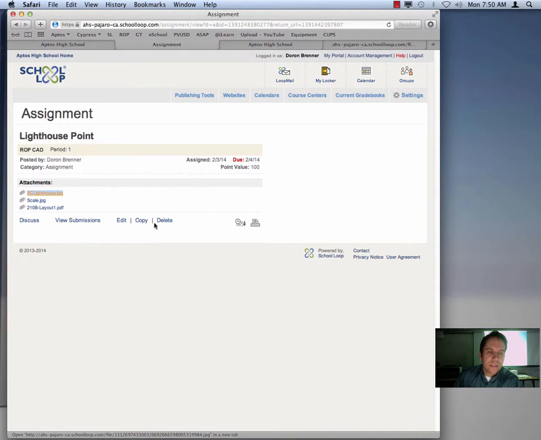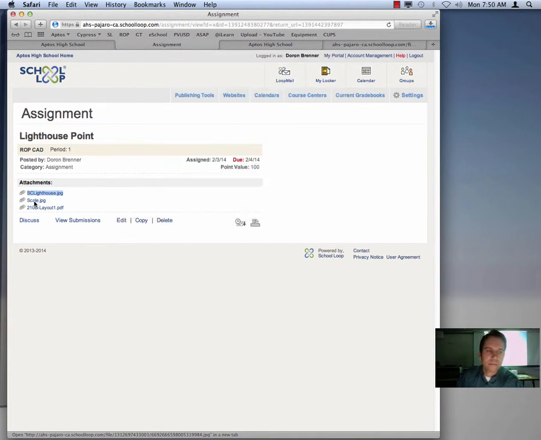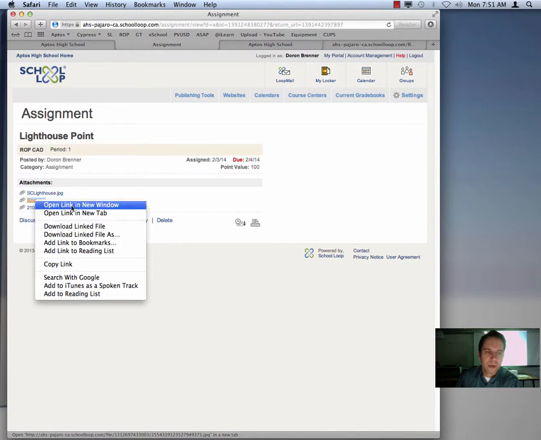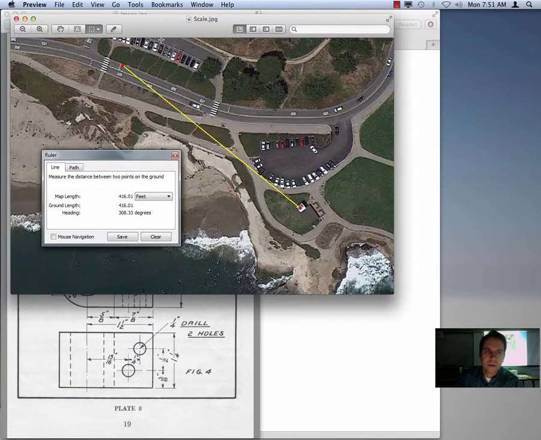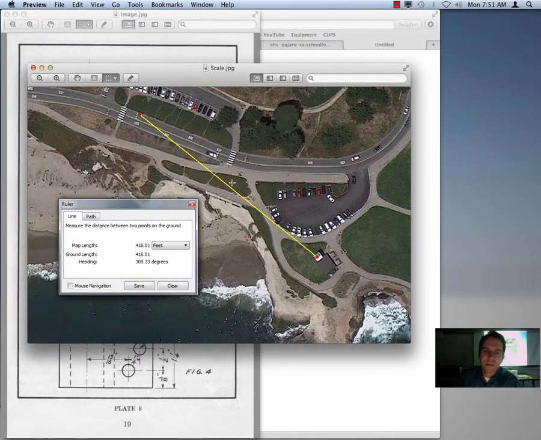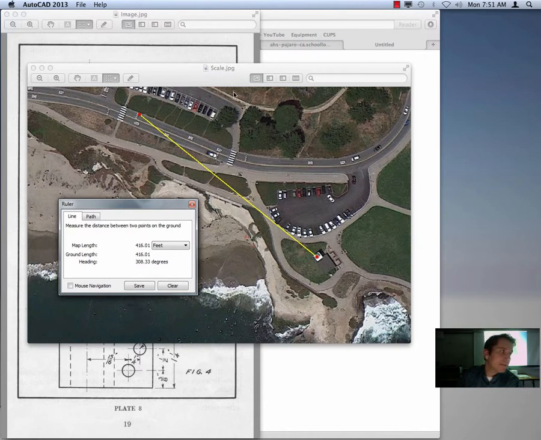So I'm just going to start by saving both these images to my desktop. I guess I don't need to save this one. I'll just open it. There we go. So you can see in the second image here, I give you 2 points spaced pretty far apart, and then I tell you how many feet it is, so you can scale your image once we get into CAD. So for all of our architectural development, real estate development stuff, we'll be doing everything in architectural scale.